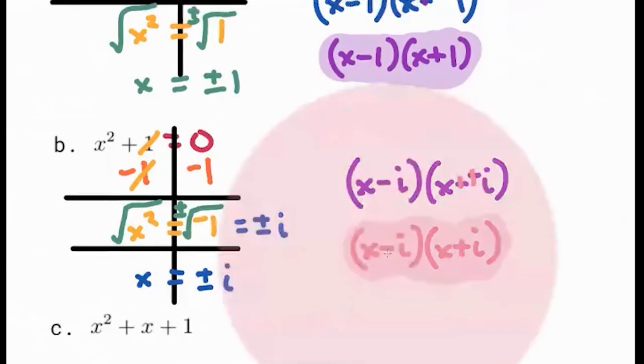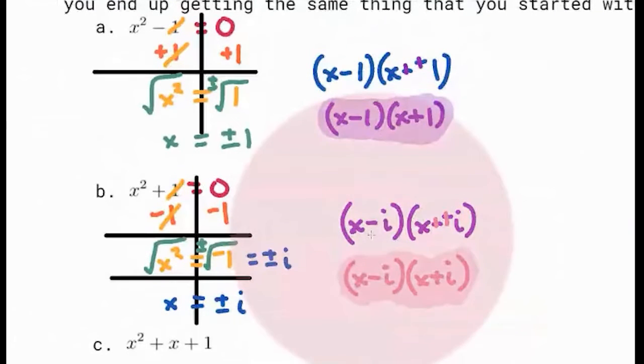Okay, and I kind of want you to compare that to part A. One has complex solutions, one has real solutions. Again, I know I say this all the time. It's just part A is what you've done already. That was partly part of intermediate algebra. And then the new stuff is just the extension of that with complex numbers. If you think this is easy, great. If you think it's hard, I'm assuming that you also think the original part is hard too, so you might just need a little bit of review on the intermediate algebra stuff.